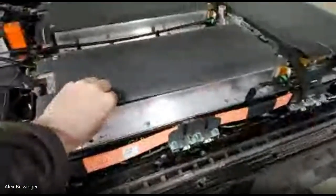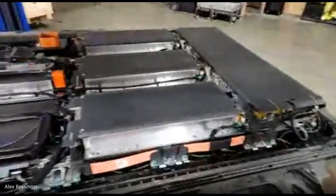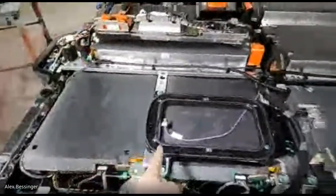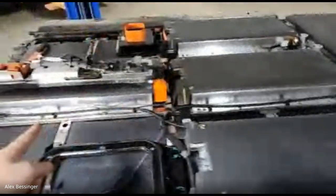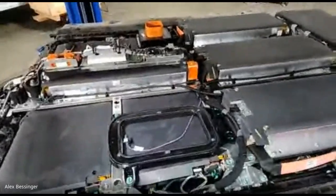So these modules probably don't look too familiar with these covers on them. But if you peel the little cover back, it looks just like a Model S module. They're just a slightly different layout. The Rav4 pack is a little bit freakish. It's 92S, and it has 6 of these 12S modules. There's 5 on the bottom and then 1 stacked on top in the back. And then it has 4 of these 5S modules that make it all up. So it's kind of a weird, freaky conglomerate thing.